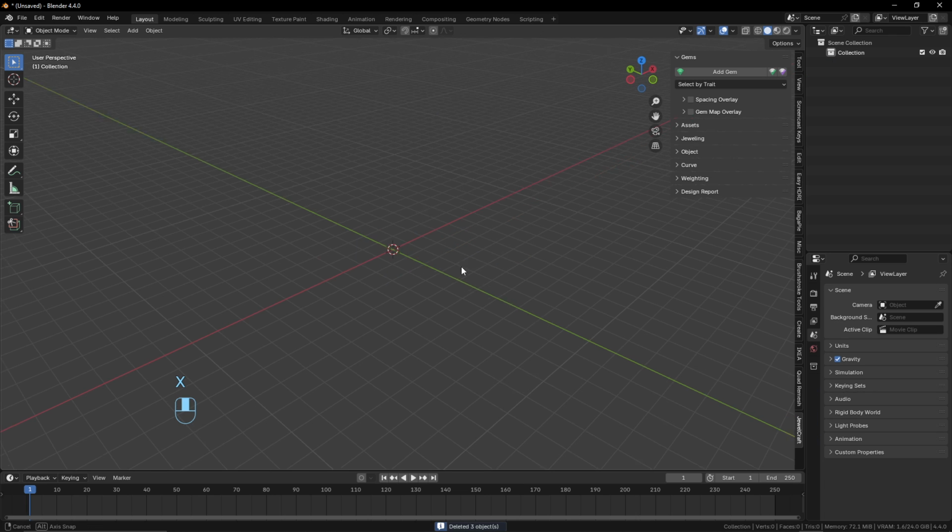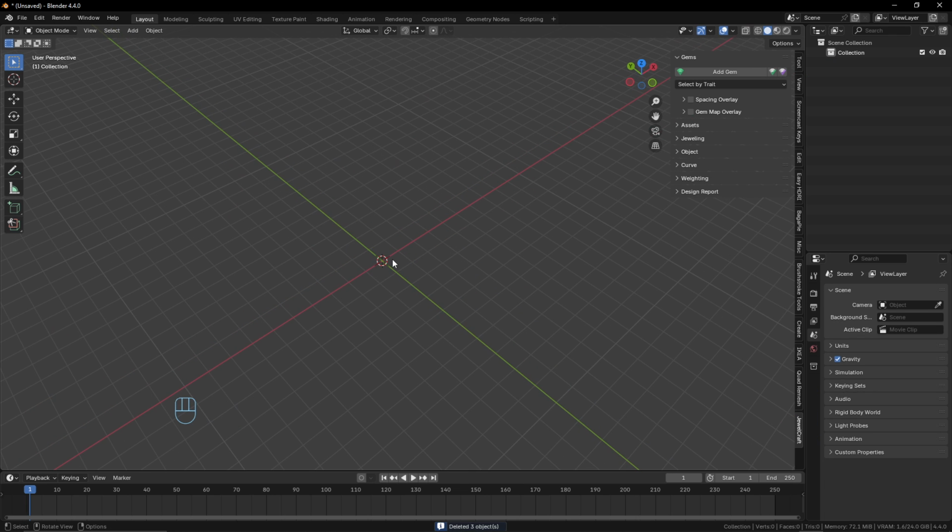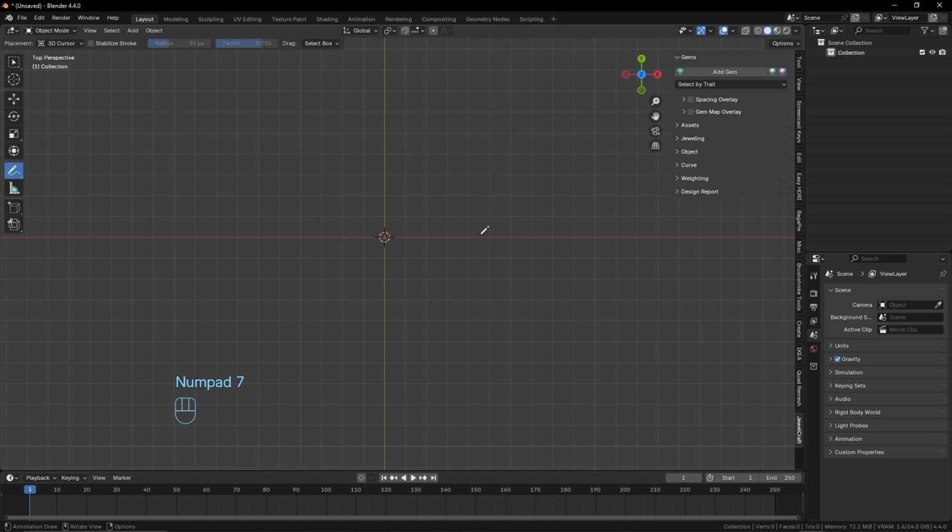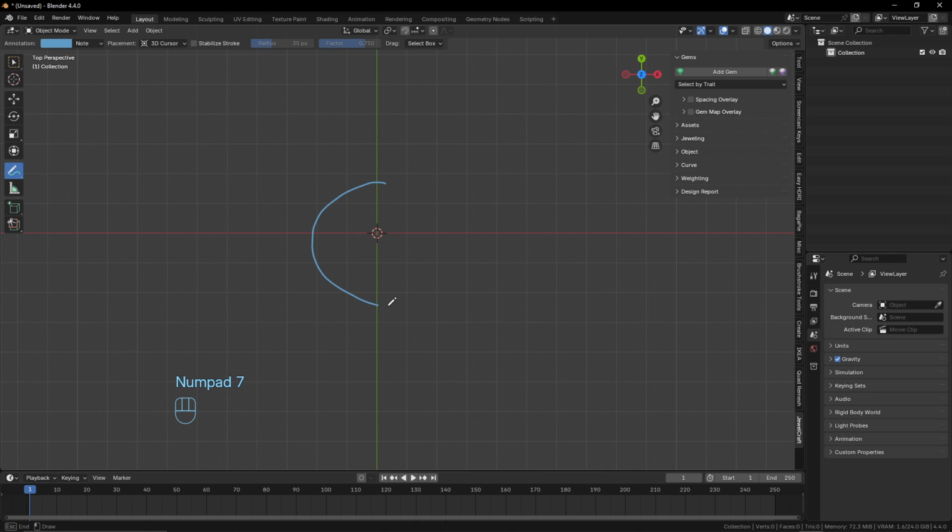And let's go for it. So we would like to make a basic shape like that. Okay, so we'll have the main stone that will be in the center over there, and we will have some kind of shapes around like this. Okay, and we will have 6 of these shapes like that.